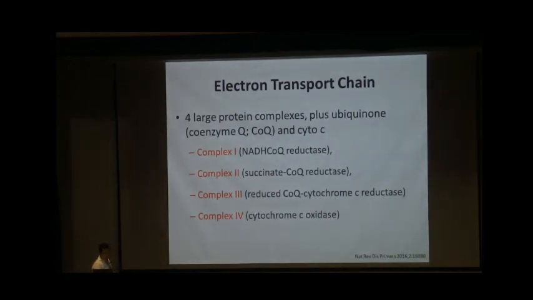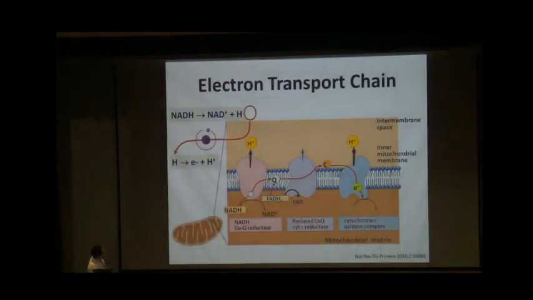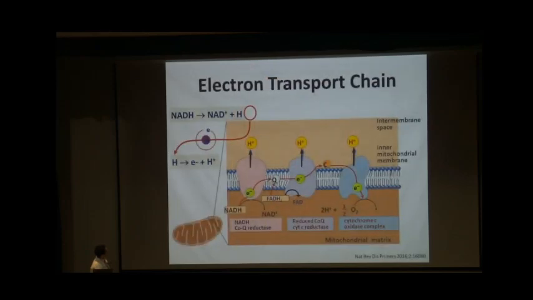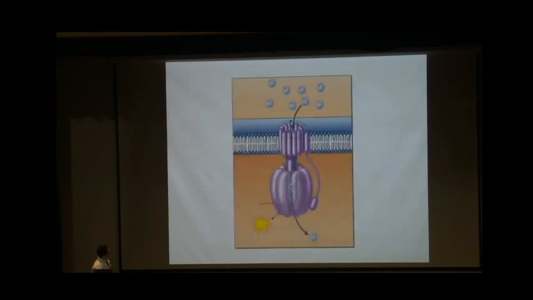What is the electron transport chain? It's nothing but large protein complexes, complex 1 to 5. And just to highlight here, these complexes are on the inner mitochondrial membrane. What they actually do, they take up these hydrogen ions from NADH and FADH2. This is complex 1. This small one is complex 2. What they actually do, they use these hydrogen ions to create a proton gradient from the matrix to the intermembrane space. And subsequently, this proton gradient is used by complex 5 to generate this ATP, which is the energy currency of the cell.